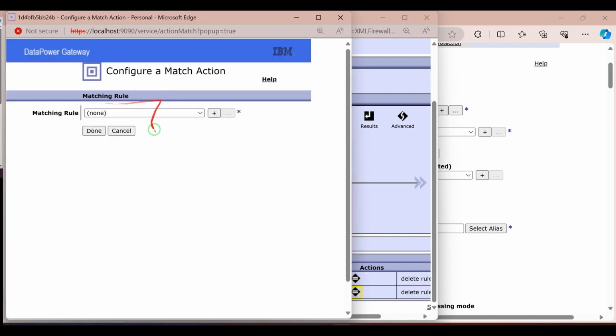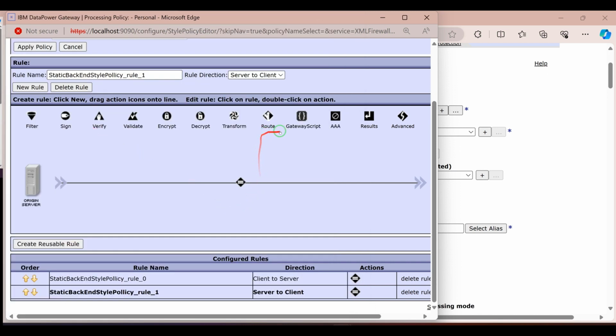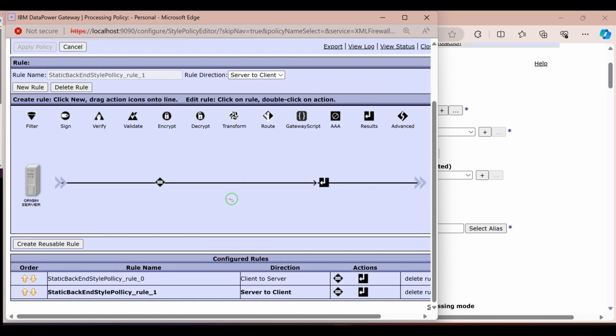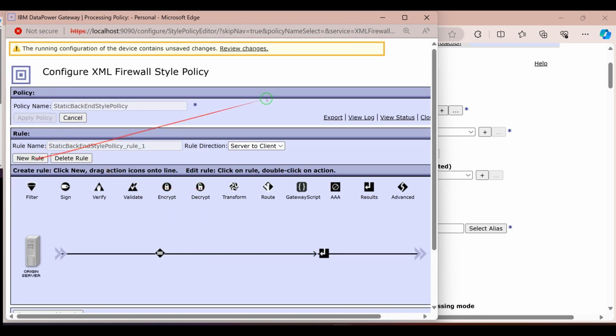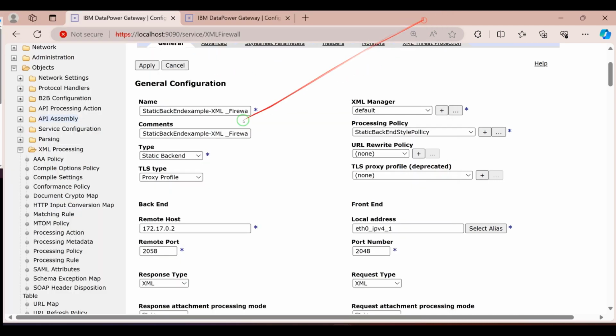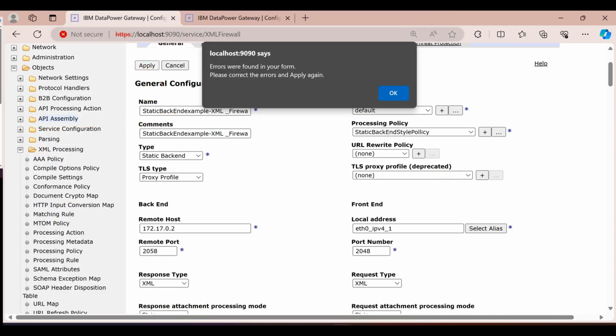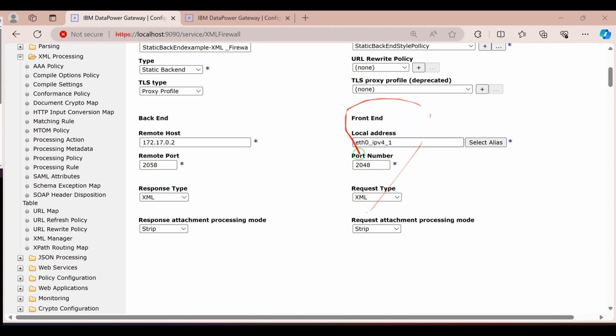Let's say for this one I will pick the default one, any URL. But you could manipulate the response that comes back right here. But for the first time I will leave it blank. Then in the next video or next try I will manipulate the message the way we want it. Let's say save, the message goes and comes back. Let's apply and apply. So we're going to save it, everything is fine.